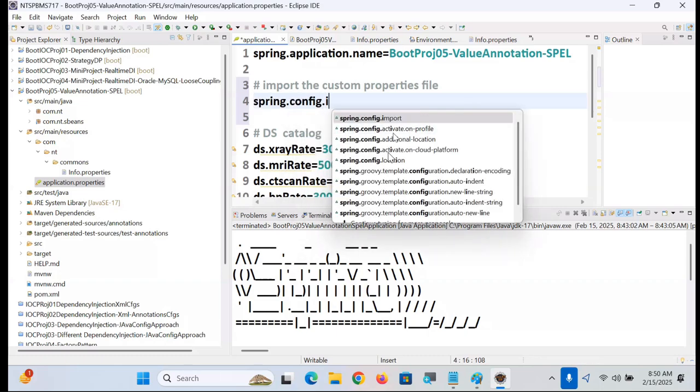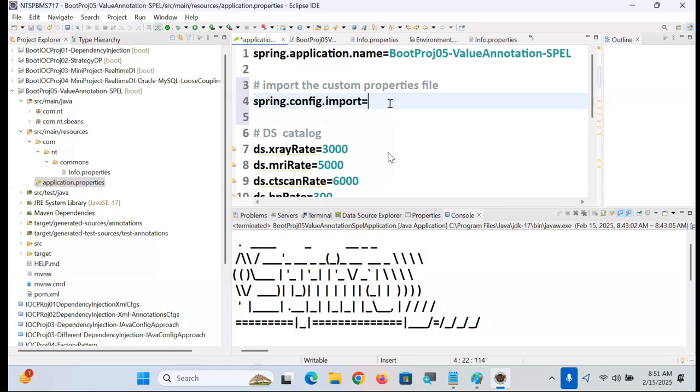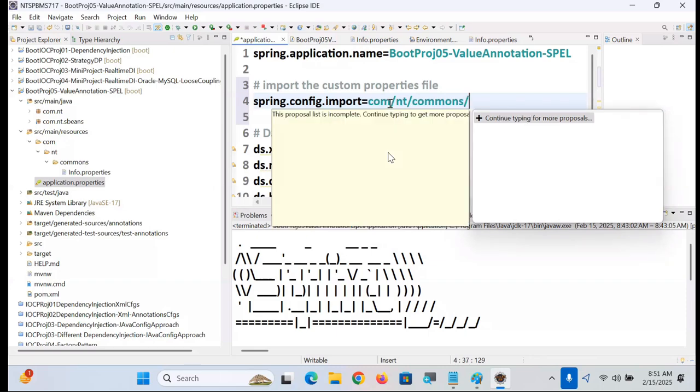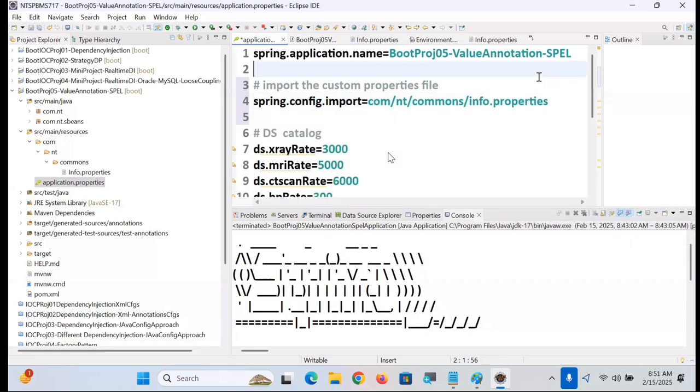We have to place spring.config.import, pointing to com/nt/commons/info.properties, the custom property file we configured.